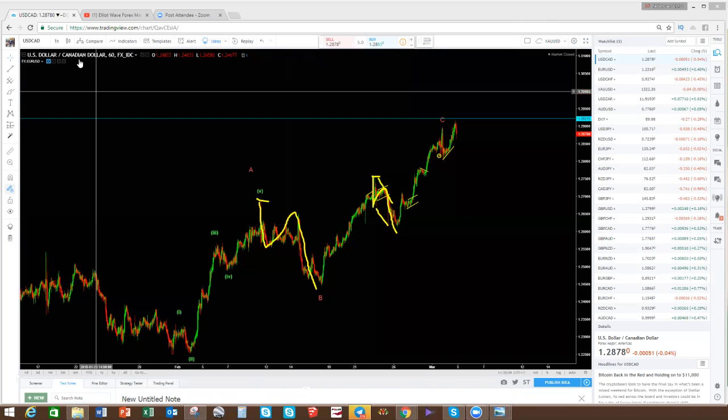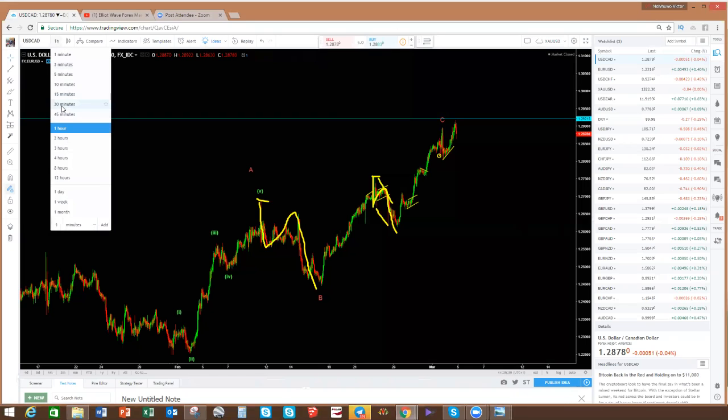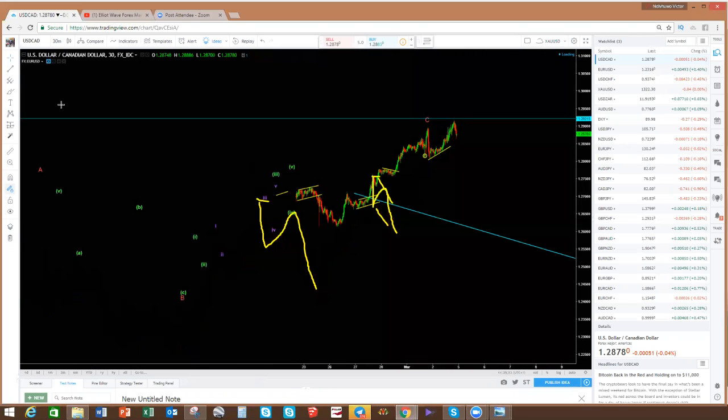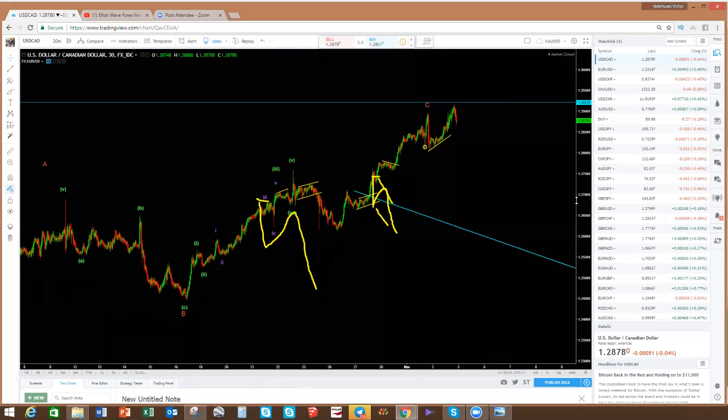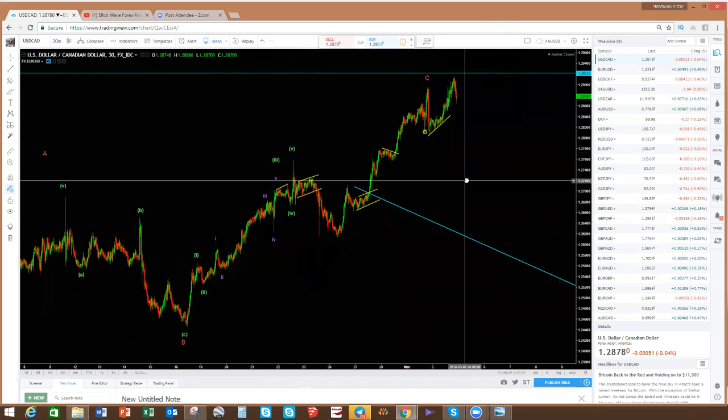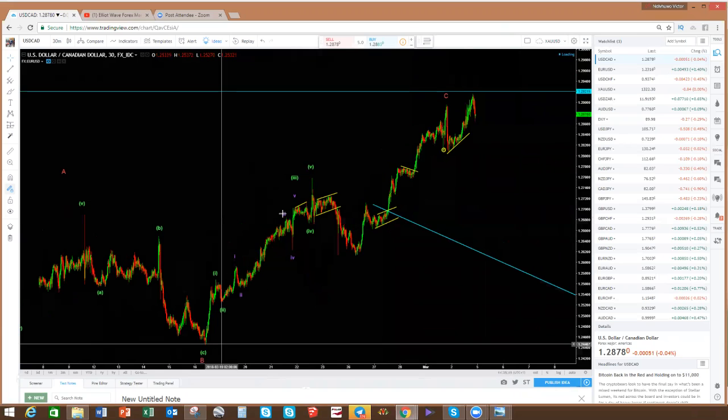And then now we've got this. So if I go to the 30 minute chart, for those that are asking which time frame I trade, all the time frames, from historical all the way to the 5-minute chart. You can even trade the 1-minute chart if you like. You can see here, all detailed.